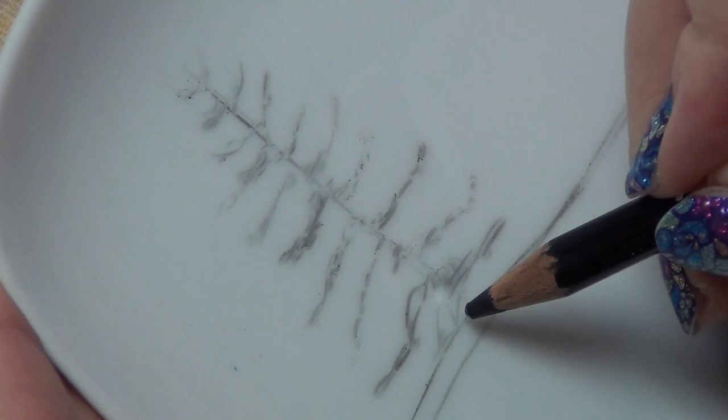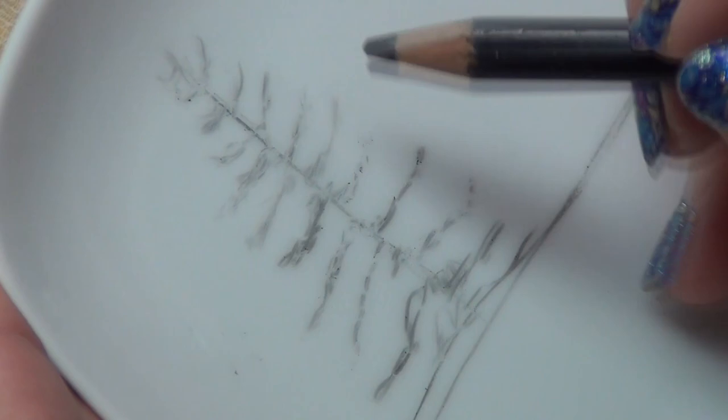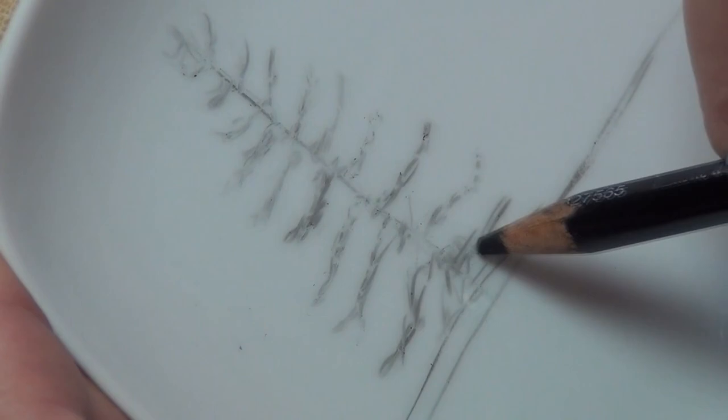pine tree. But you can see how these go up somewhat, and then they start to lay horizontal with a little bit of an upward tip on the end, if you want to get technical about the growth of your trees. And then as we get towards the bottom, they start going downward. The main branch and tips up somewhat.